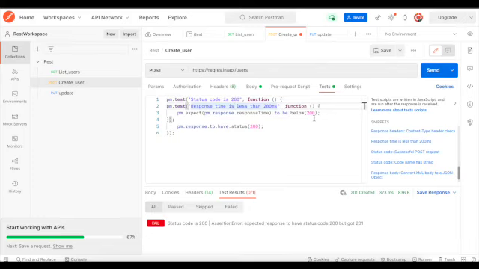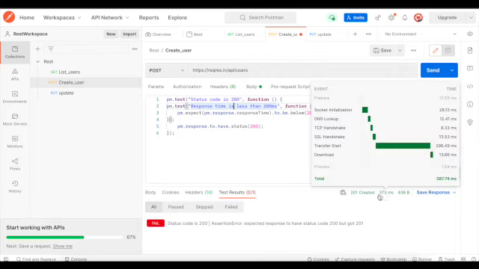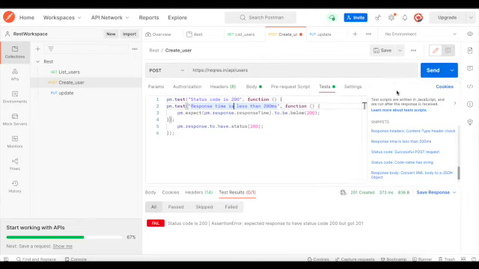Here it is 200, it is showing, but we got our response in 373 milliseconds. So let's test this. See, again it failed.